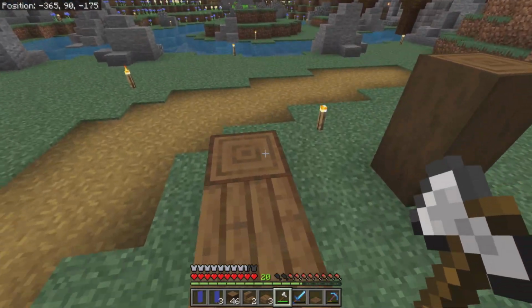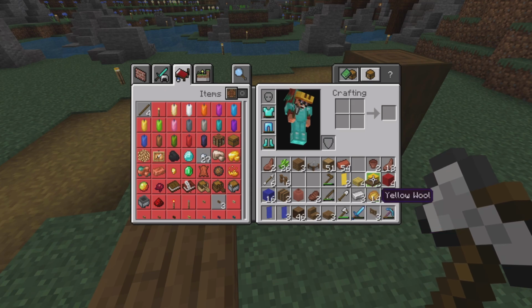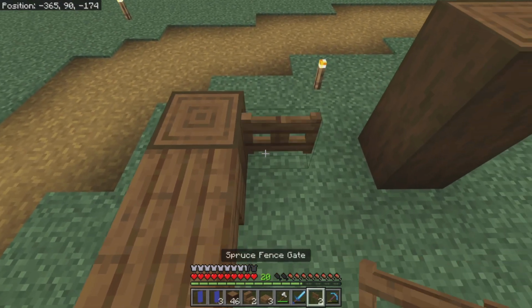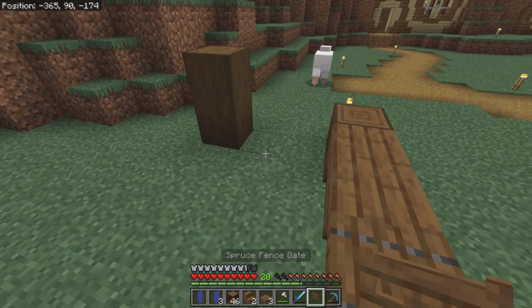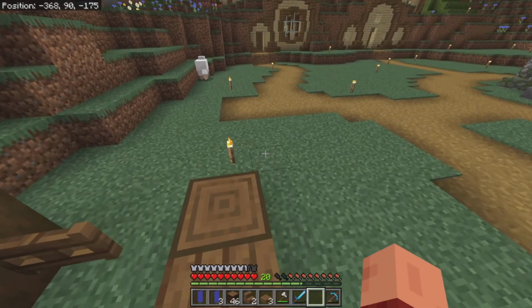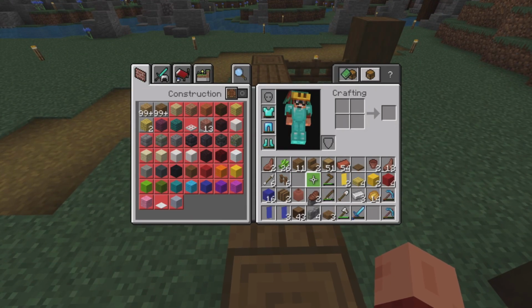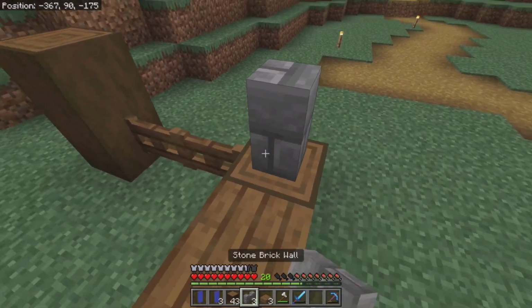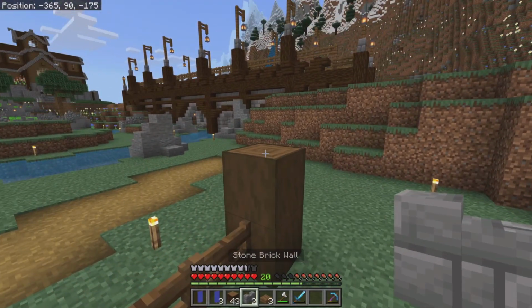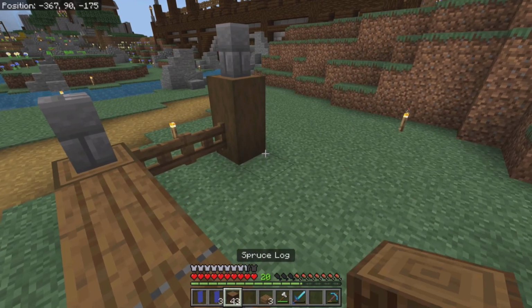But we're going to strip these because I've found a new love for stripped items, stripped wood, sorry. And oh my god, I have not made enough. Oh, crisis averted. I've now gotten everything that we need. So let's just build it up before I find out I've forgotten something else. But there we go. So yeah, we'll just do that up like that.